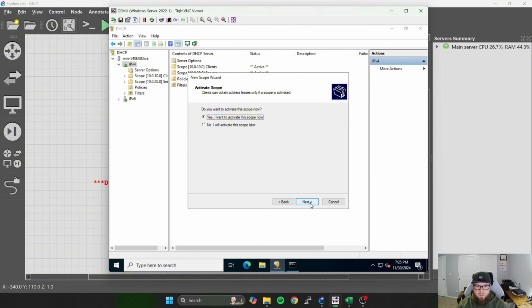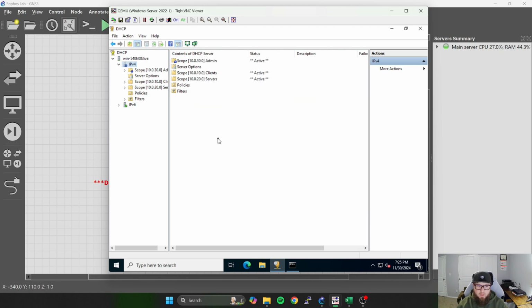Don't need WINS, and we're going to activate that. So that's essentially the setup that you need to do on the actual DHCP server to get your different scopes set up and then get them live.